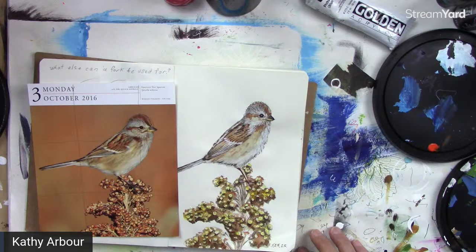I'm just using most of the time a round craft brush. I think it's called Zaka. This is a number 5 round, because it's small areas, so I don't need to get into big brushes. You can use whatever you're familiar with. I always say use the right size brush for the size of area you're doing. You don't want to use a huge brush and try to do all those little details. Just common sense.